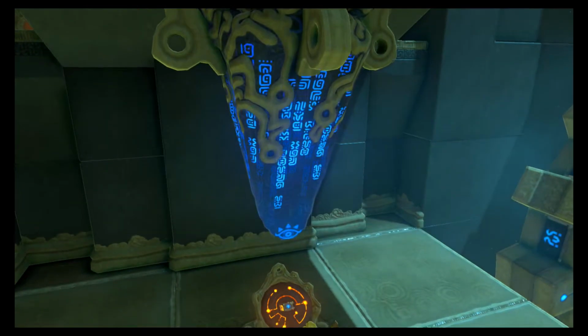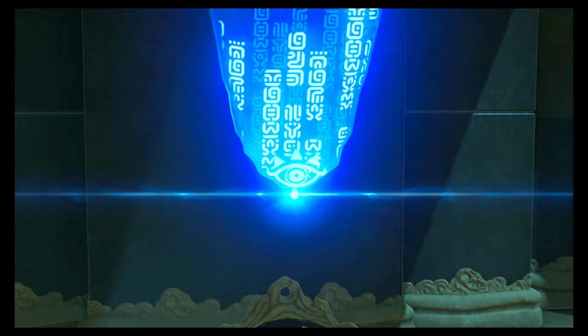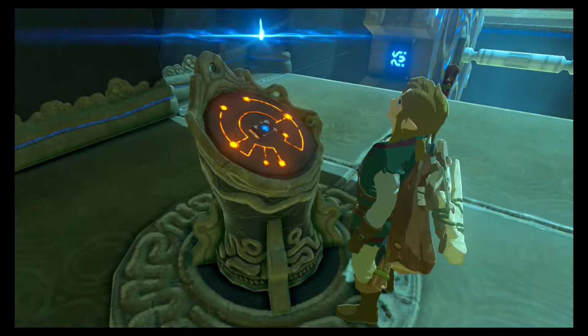Alright, cool. Give me the rune, that's all we're here for. I could get off the Great Plateau without a paraglider. Unless they patch that glitch. In which case, oh, guess you gotta do the story. Bloop.